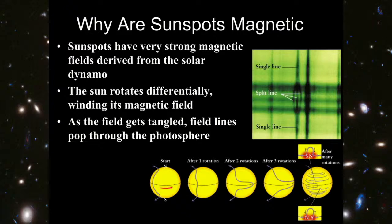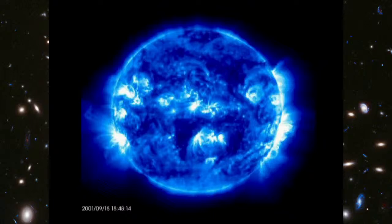And since that little loop of magnetic field is looping above the sun, you have one side and the other. You have a north and a south pole, because magnets have north and south poles. There are no magnetic monopoles. So sunspots are magnetic, and this is really important. Here's just an image of the sun in ultraviolet light, showing many, many active regions on the sun. You can even see little loops. If you look on the edges of the sun here, you can see little loops of this plasma. This is the material rising from one side of a sunspot and diving back down into the other, because this plasma obeys magnetic field lines, just as we saw before.